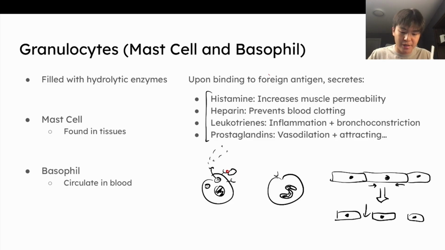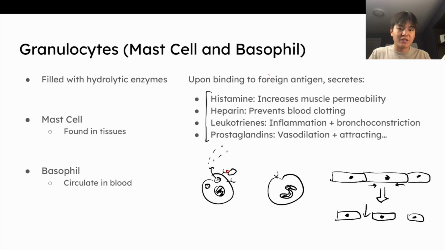So inflammation, if you just imagine, inflammation is just where a lot of cell damage is, and so your body has a bunch of immune cells there to take care of it, right? That's what inflammation is. And also bronchoconstriction. So like shortness of breath, right? Pneumonia, stuff like that. Not always caused by bronchoconstriction, right? It could be fluid buildup and whatnot, but leukotrienes can cause bronchoconstriction, which you can imagine makes it harder to breathe, right? And then lastly, we have prostaglandins.